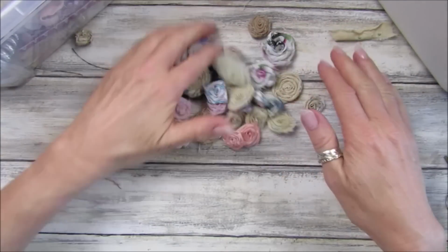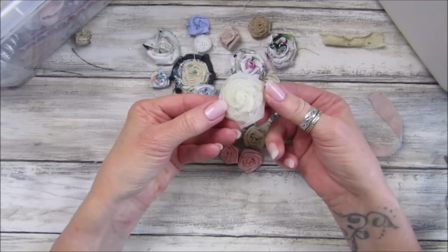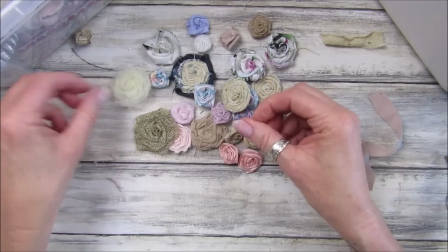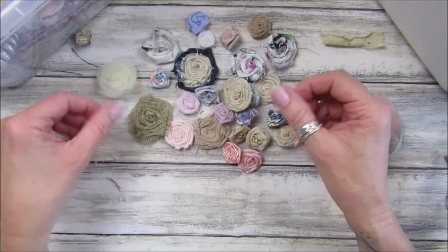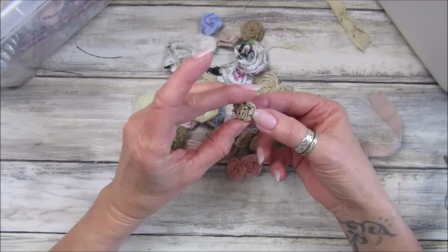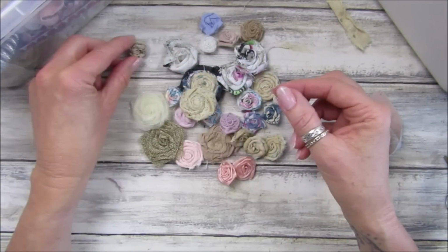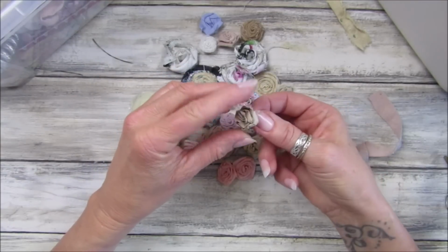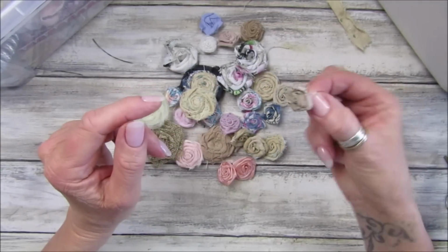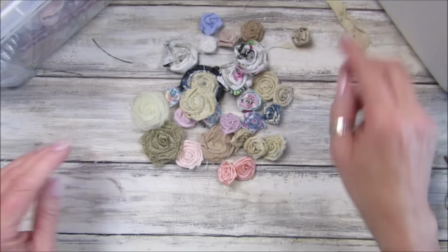So there we go, guys. I have a nice little bunch. This is a little netting one, which is quite nice, isn't it? This is one here, and I love them. Super simple. Not quite sure about the paper ones, but I'm sure we could do something with that. That would probably make quite a nice little stamp. Little bit of something on there to do some background without throwing it away.